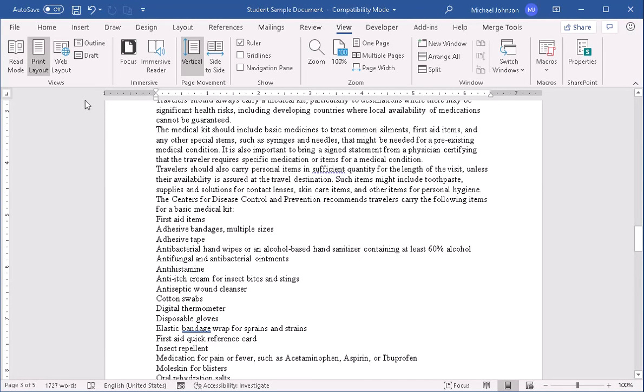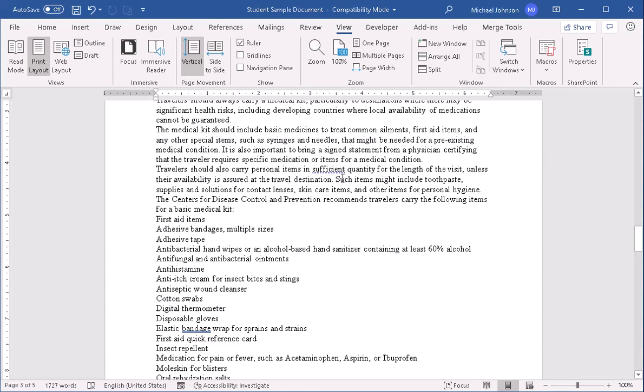So hopefully that helps a little bit by looking at the different views that are available to you. Now there is another thing that can be done, and I'm just going to jump across here on the ribbon to Window. So I'm still on the View tab, but I'm now in the Window area of the ribbon. Here I can actually split this document so that I can see multiple parts at the same time. And I can even jump between the various windows if I have multiple versions of Word open.